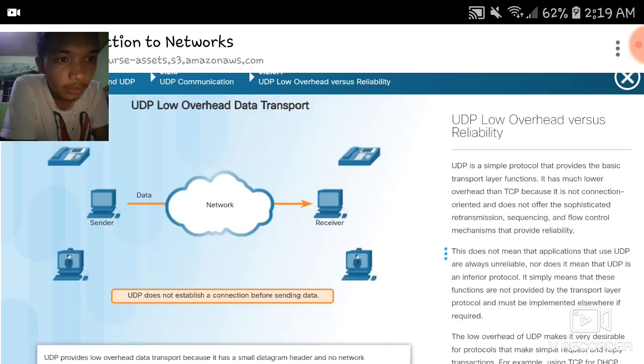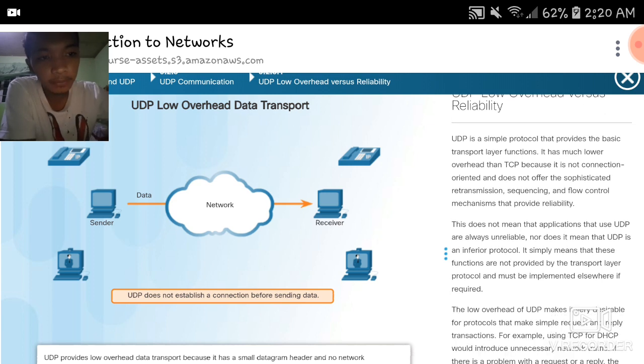UDP low overhead versus reliability. UDP is a simple protocol that provides the basic transport layer functions. It has much lower overhead than TCP because it is not connection oriented and does not offer the sophisticated retransmission, sequencing, and flow control mechanisms that provide reliability.